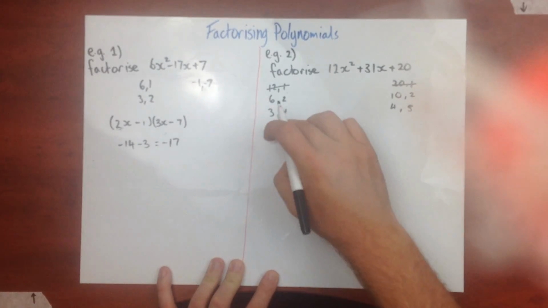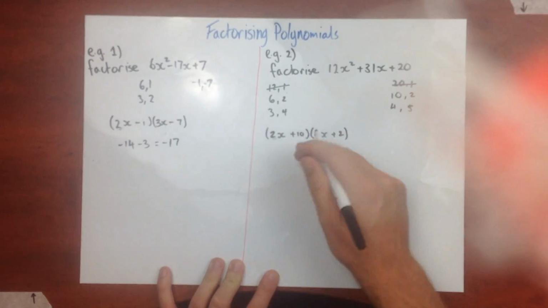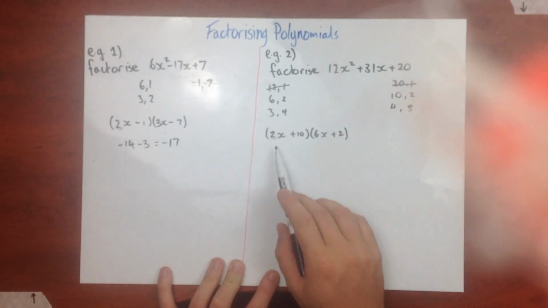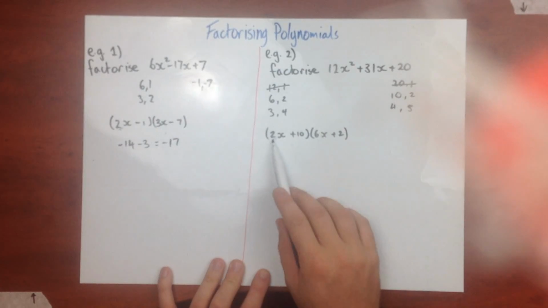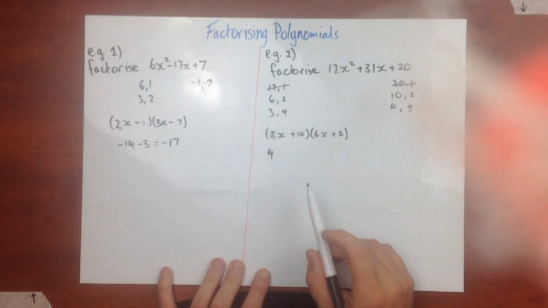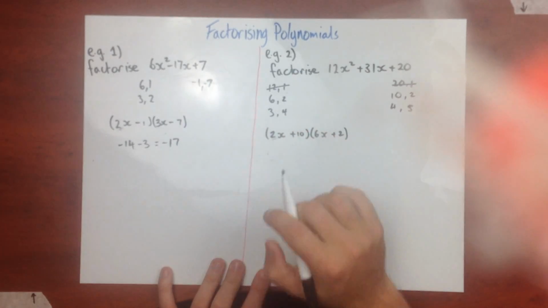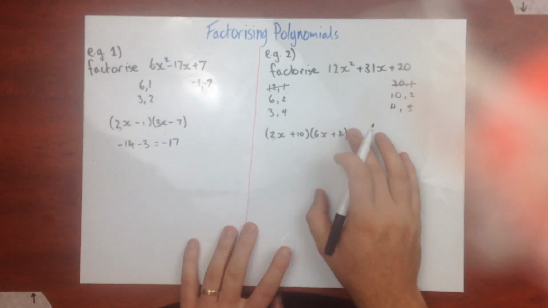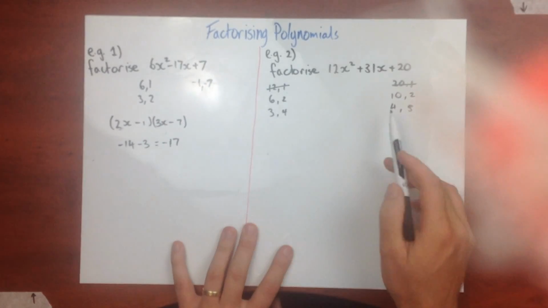So we could try switching these around. So that's our 2 and that's our 6. Now we can still get our 12 there. Now our 2x by our 2 is going to give us 4x, or we'll just put our 4. And this is going to give us our 10 and our 6 multiplying, so that's way too high. So that hasn't worked.